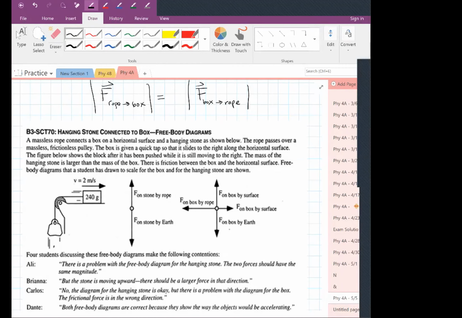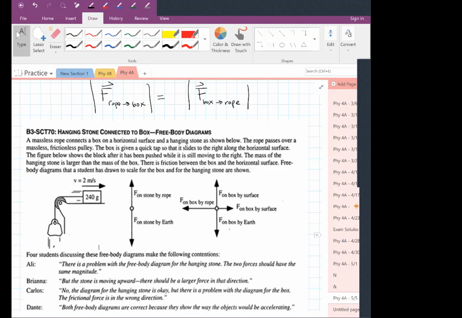You've got a big stone hanging off the other end, gravity pulling on it, right? So this box is going to be slowing down. The stone is going to be slowing down. And so that's why this vector is longer than this vector, to show that the acceleration is in this direction, causing the stone to slow down. As it's moving up, it's slowing down. Eventually it'll come to rest, and then it'll start to slide in the other direction, right?